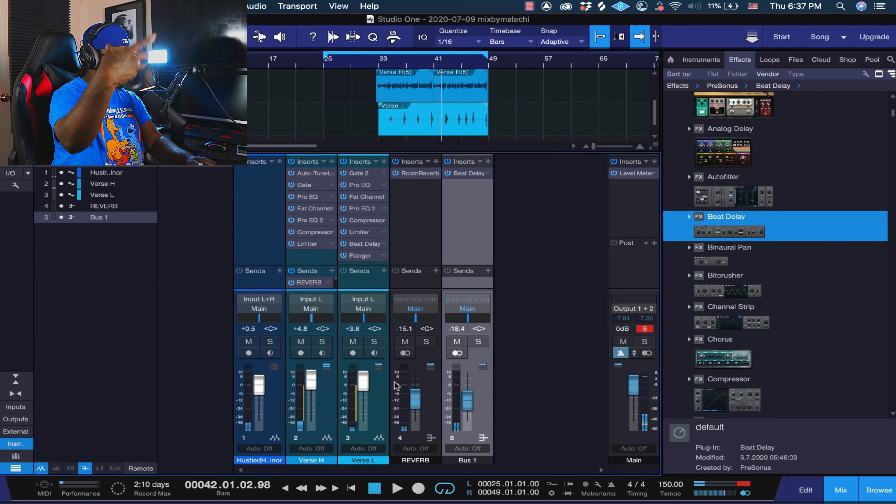You can hear the extra effects on the ad-lib track — it kind of gives it more of a hype sound. So those are the two presets I'm giving you for the stock version. These are dope, I'll be using these in my arsenal. If you want to dial some stuff back, you can — that's what these presets are for. Throw them in your vocals and be ready to go to start mixing your song. Most of you can just throw these on, turn the volume up and down to your liking. I created limiters to give you that volume flexibility — you can sit the vocal above or within the track.